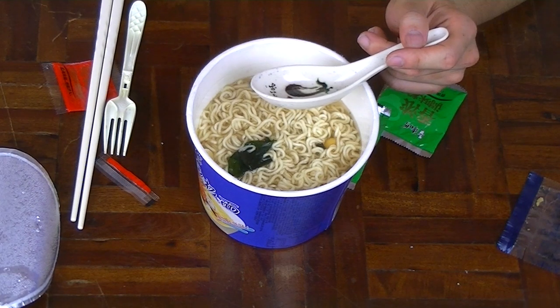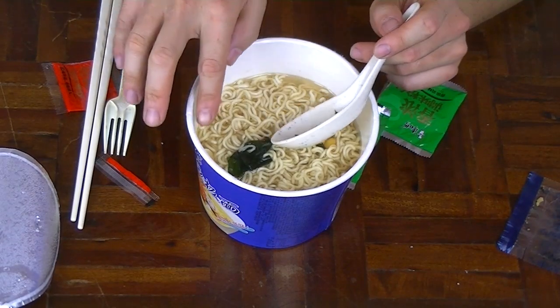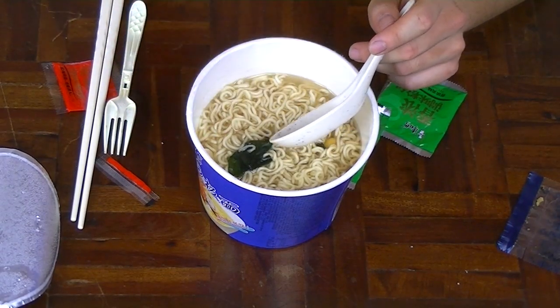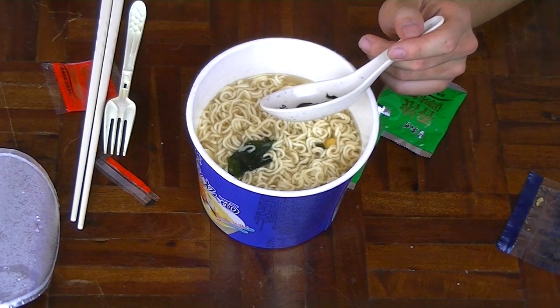Yeah, and I wonder if I definitely mixed it up properly. It is quite weak in terms of seafood flavor. There isn't any of the things I described earlier, like crustacean or fish at all. So, sadly, I'm going to have to give this soup a solid 4.5 out of 10, and I'm pretty sure I didn't put too much water in it, as I didn't fill it up to the line right around there. Just because I was expecting a more fishier taste. That's a shame, but let's move on to the noodles.